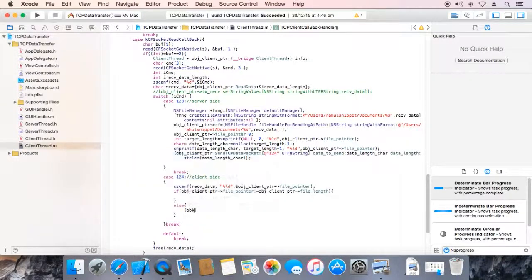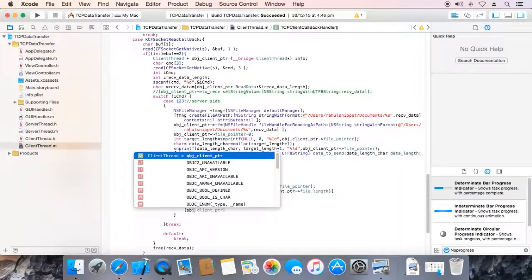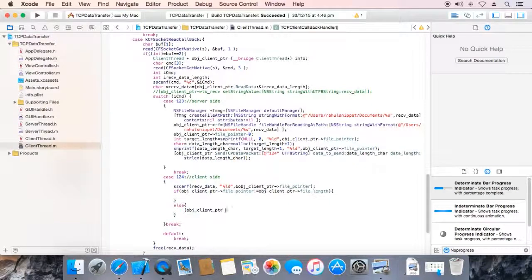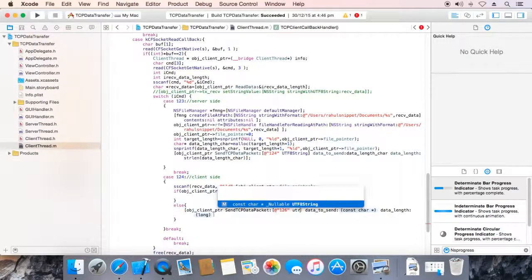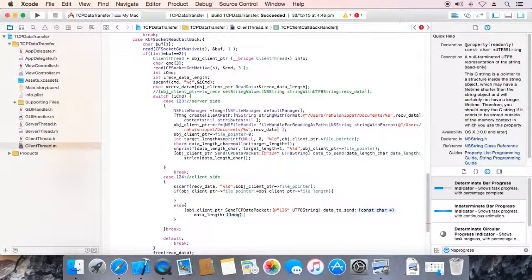First close instruction: obj file pointer, send TCP data packet with command @126. Okay, convert it into character pointer, UTF-8 string.